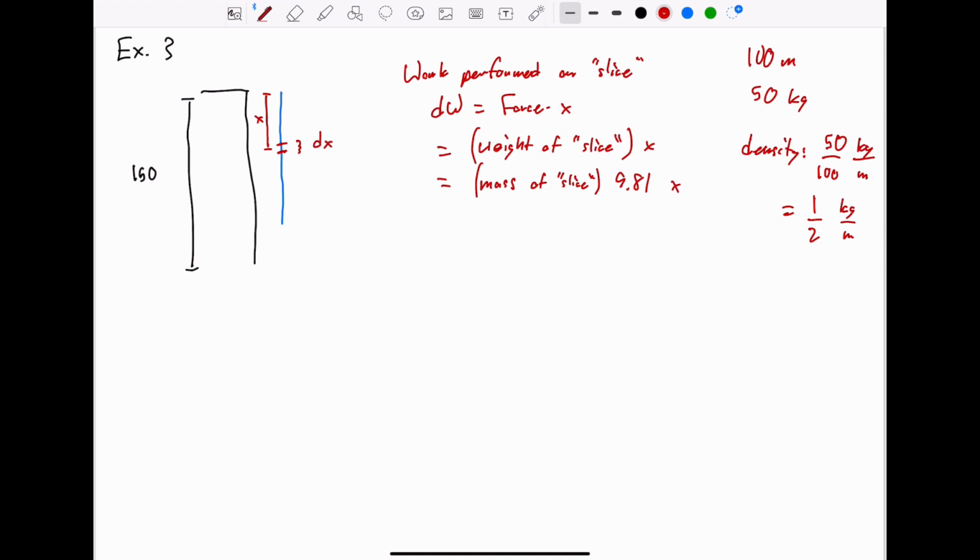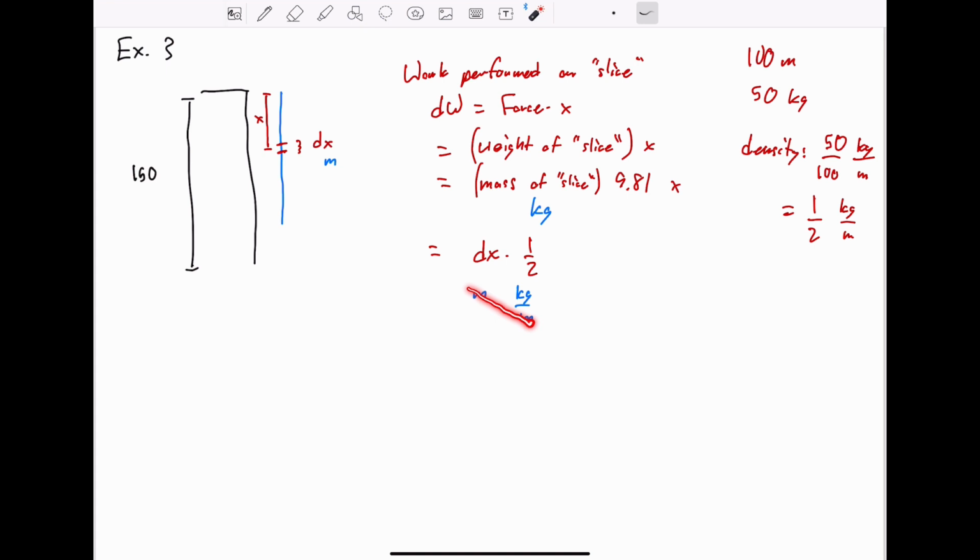Now let's think of units here. Mass should be measured in kilograms, and dx over here is going to be measured in meters. That's a small change in distance. So this has units of meters. I can find mass by multiplying meters times density. The units will work out. So to get the mass, I take the length of the chain, dx, times the density, 1/2. Again, let's think of units. dx has units of meters, 1/2 is the density, that's kilograms per meter. When we multiply kilograms per meter times meters, we get units of mass.